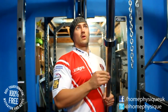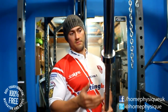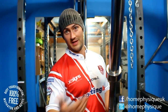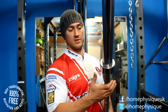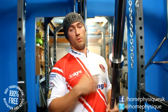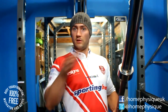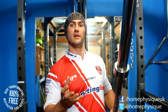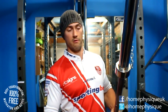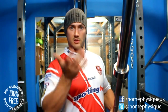The other thing that you look at in a bar is what's known as its flexibility, its whip. You know, you need to know how flexy it is, how whippy it is. If you're going for weightlifting, you want one that's going to be really whippy. So basically, as you pull the bar, it'll bend straight away. You'll see it bending. But they do have a high tensile strength. That's why they can get away with it. And as you're pulling the bar up, it'll flick, and it'll just basically make things a lot more explosive.